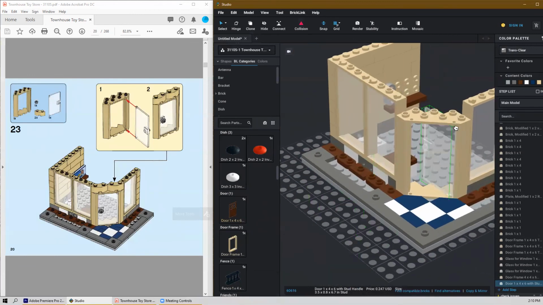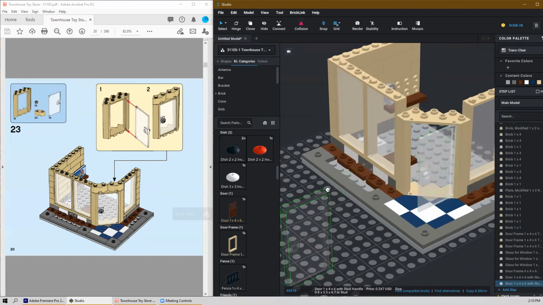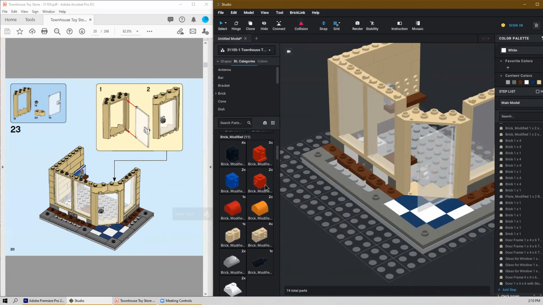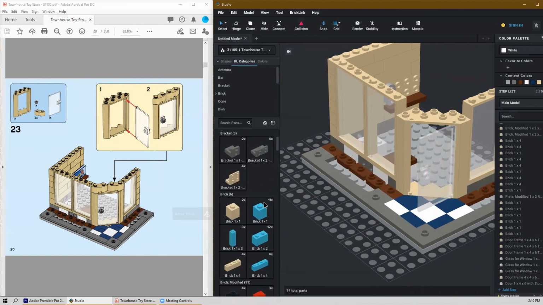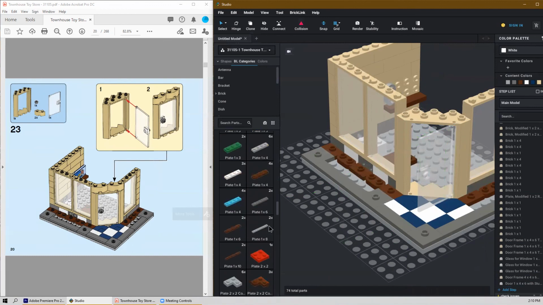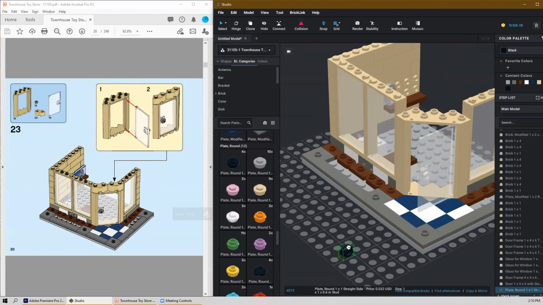All right, and now this, because it's on an angle and because pieces get placed in the scene at right angles, this might be an issue, but you know what? I think if we just rotate it, it'll stick out a bit, but then we can rotate it back in afterwards using the hinge tool, and I'll show you that in a second. Let me just get the doorknob attached to it. That's just a round stud. Where are you? There you are. Okay, so it's a black one, and that'll act as the doorknob. So we'll just put that on like that.